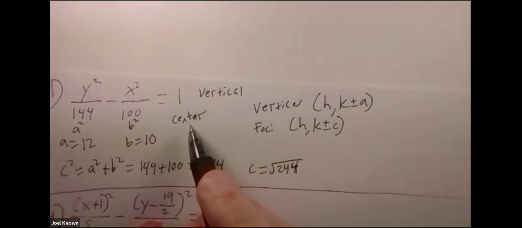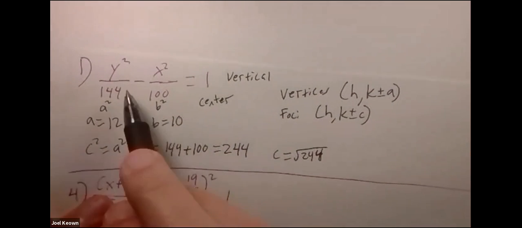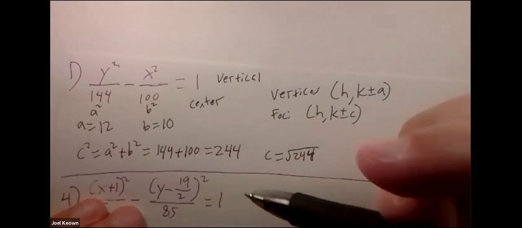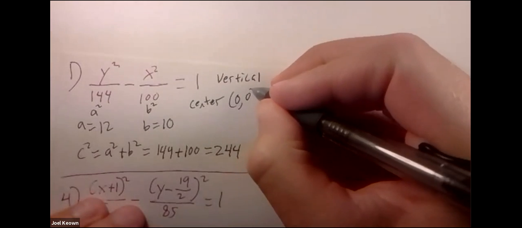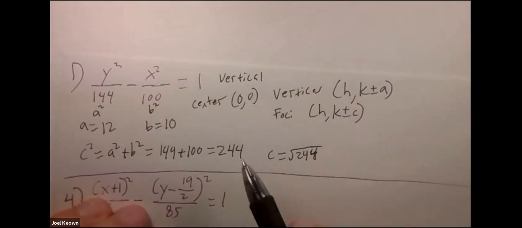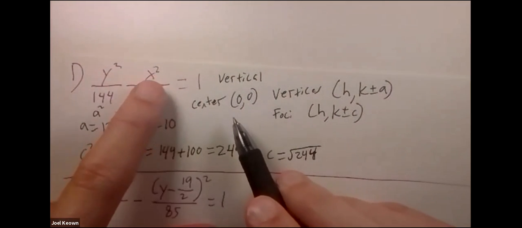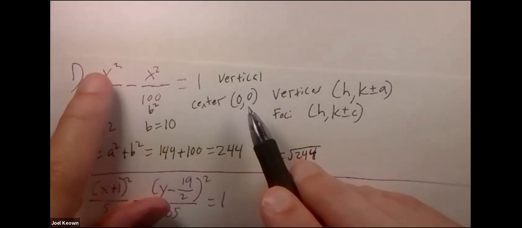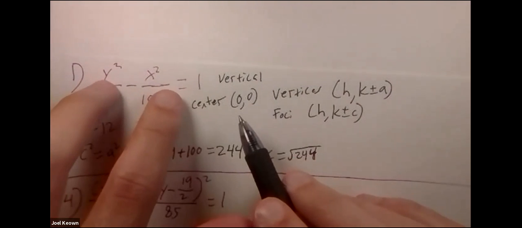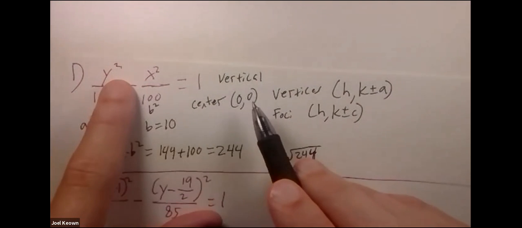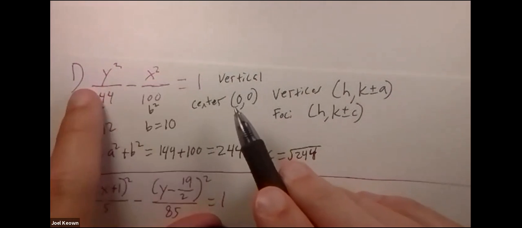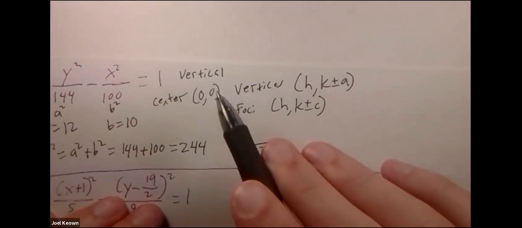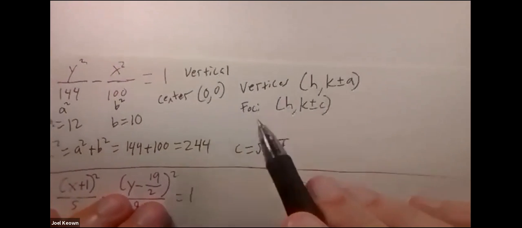Well, just like with circles and ellipses, the center comes from up here. It's just y squared and x squared, so my center is 0, 0. Do be careful because we're used to the x coming first. So any value from the y is the y value. So here, if they had numbers there, it'd be opposite. This number would go for the y, this number would go for the x. Those two also count.